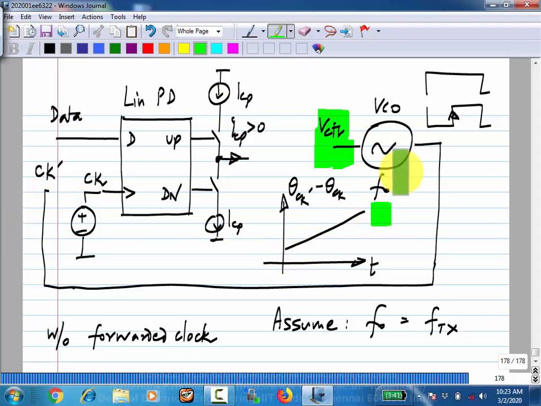Okay. Is this clear? So what kind of V control will give me a phase ramp? In a VCO, what should be the control voltage? So if the control voltage was 0, it would have been oscillating at the free running frequency, which I said is the same as the transmit data frequency, right? Now, what waveform of V control should I have so that the phase of the VCO is a ramp? Constant, obviously, because the phase of the VCO is the integral of the control voltage. So for the phase of the VCO to be a ramp, the control voltage should be a constant, right?